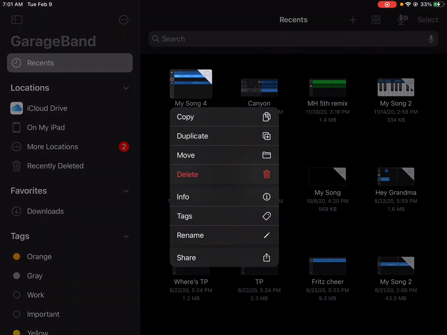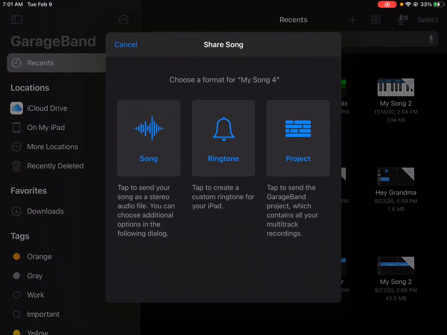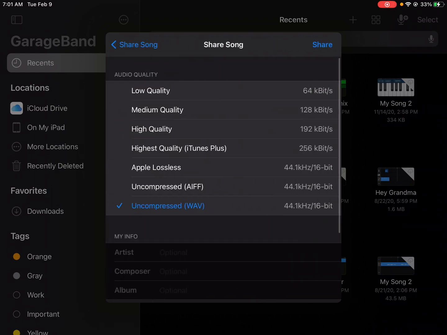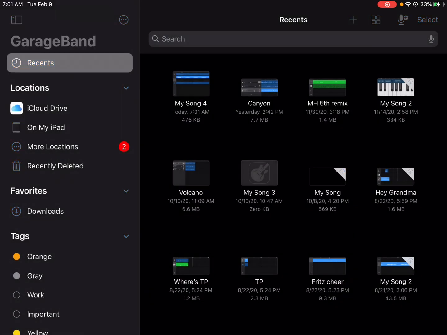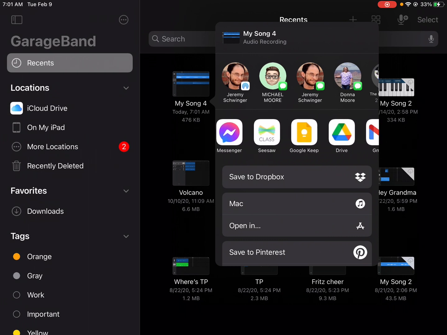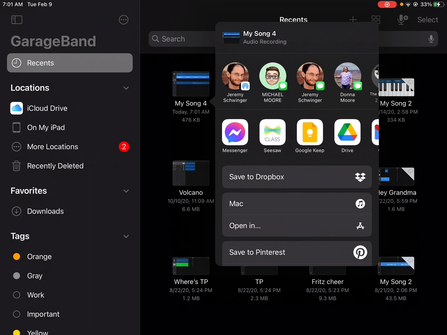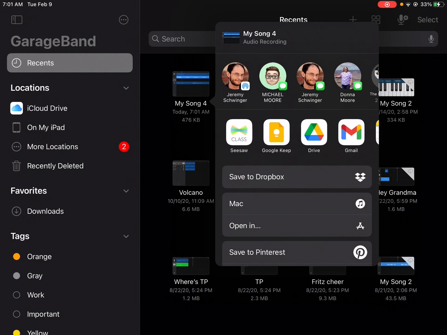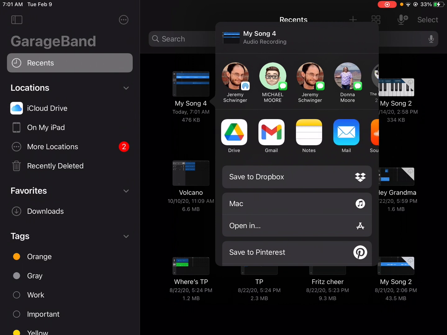You can share it if you'd like. You can share it with a friend by clicking on Song and Share, and then it will give you some choices. You can email it, you can send it in messages, you can attach it to Seesaw so your teacher can hear it. If you would like to email it to me, I would love to hear your creation. My email address is on the cover of your slides, but you would just tap mail and you can send it to me, michelle.schwinger@lps53.org.